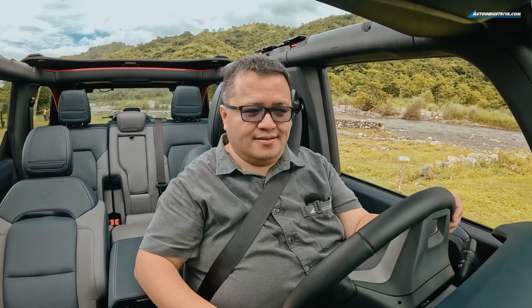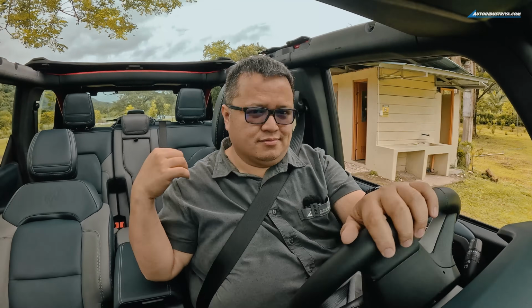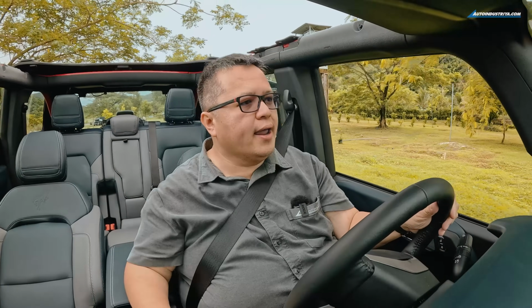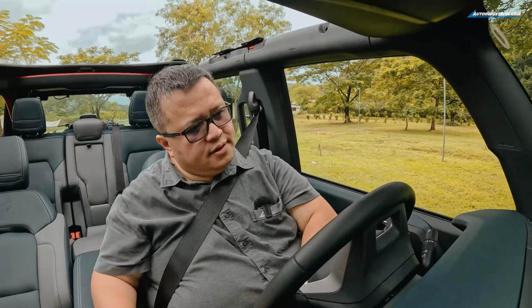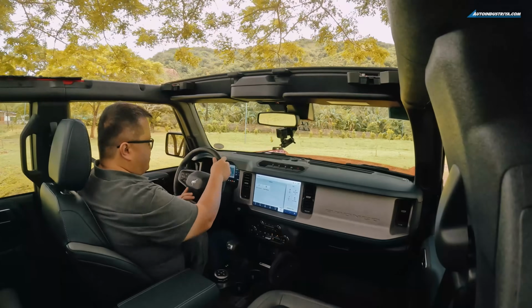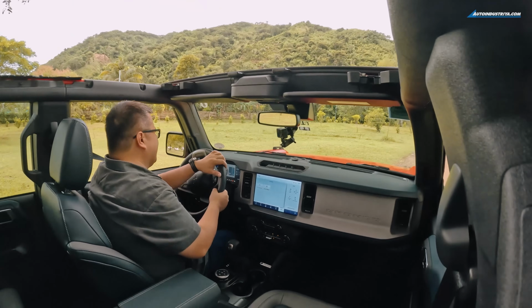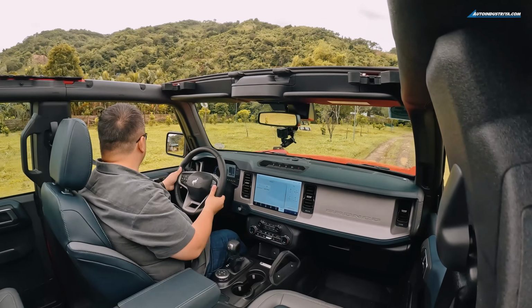So we've had the Bronco for a few days now, and clearly it's a fun vehicle because, one, it's a Bronco, it looks cool. It's also very capable off-road, and we'll roll in some footage of us doing it. Actually, later we'll go on the water if we can, if it's not too high, but it shouldn't be a problem for the 850 millimeters of water fording of this. But really, when you're driving it around here, this is a light trail. This is not even a trail. It's just a rough road.